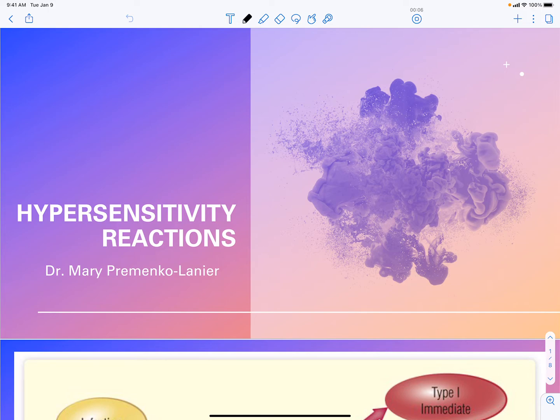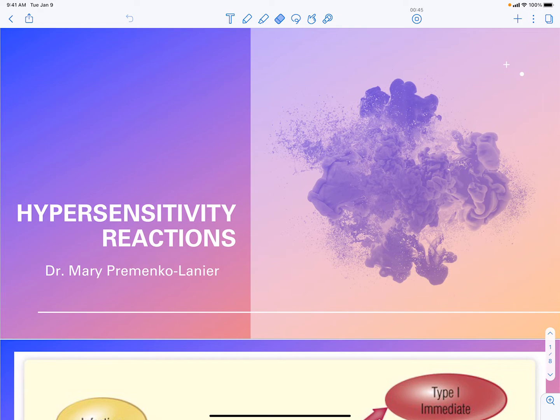Okay, so here I'm going to talk about hypersensitivity reactions just in general, and then we will go through each individual one separately. Hypersensitivity reactions is an older way to describe all the different potential autoreactive type responses, and in general, most responses can fall into one of the four different categories. They are a bit oversimplified because many responses are going to include more than one of these types of hypersensitivity, not just one. But there are some classic diseases that do fall into one of the hypersensitivity reactions, and we'll discuss those.